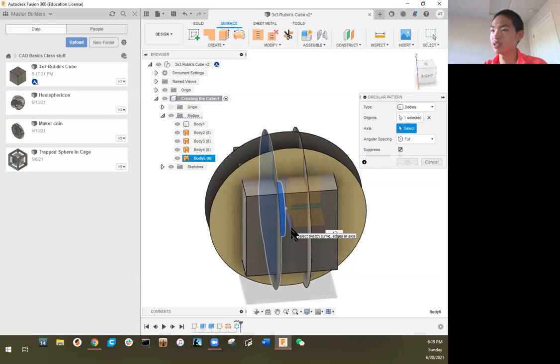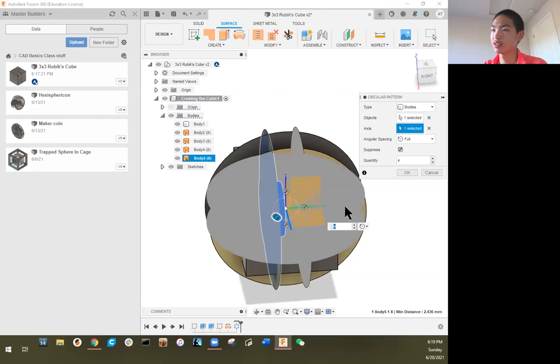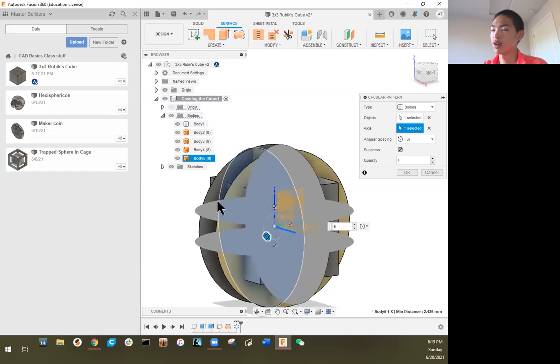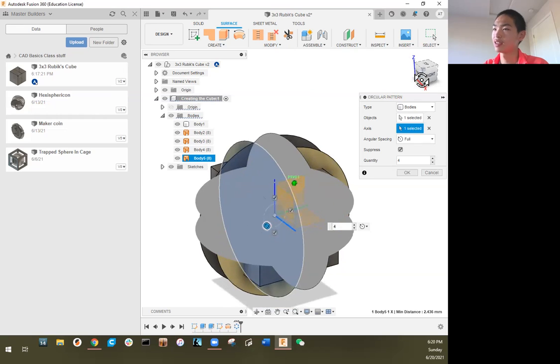So it's this axis in this case, and it basically creates 4 more, these two cutting tools right here. And it also creates a repeat of this cutting surface that we made earlier, but that's fine. It'll just be an extra body. It won't really affect our cube later.